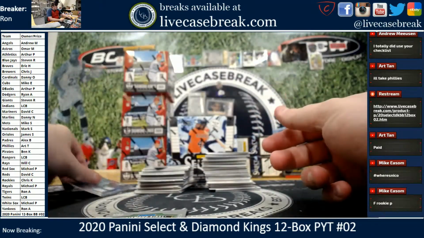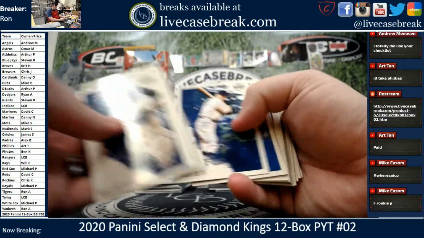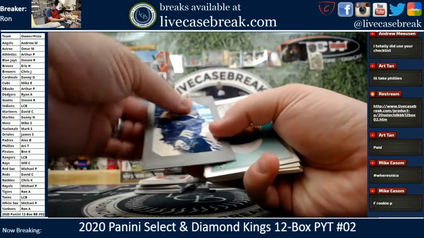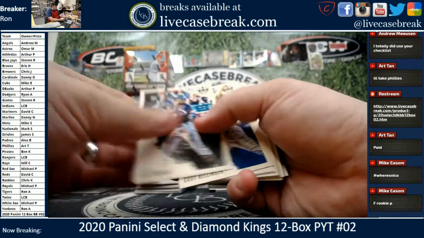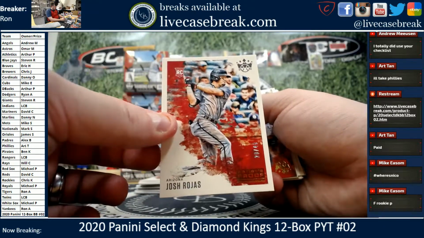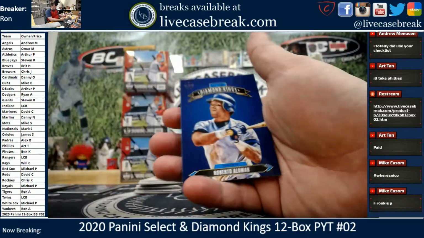Diamond King Materials. Looks like that's called based on the numbering. Lindor Gallery Stars, Henderson Diamond Kings. Clemente 3000, Billy Williams SP. Harvey Kuhn, Gray, Vlad and Frank. Out of 49, Josh Rojas for the Diamondbacks, Artist Proof. Mookie Betts, Aficionado. Soto, In the Zone, Diamond Kings, Alomar.